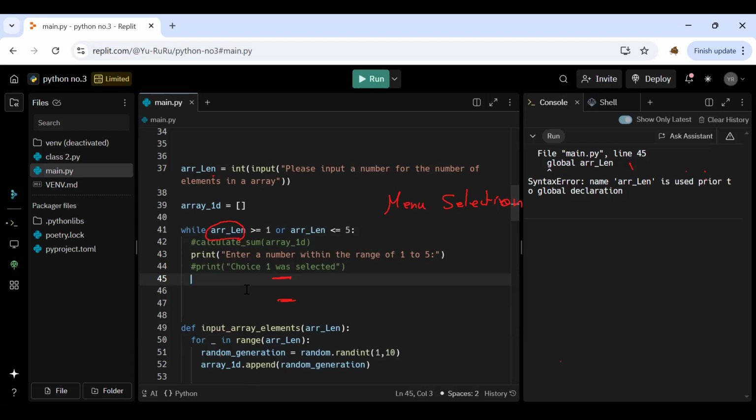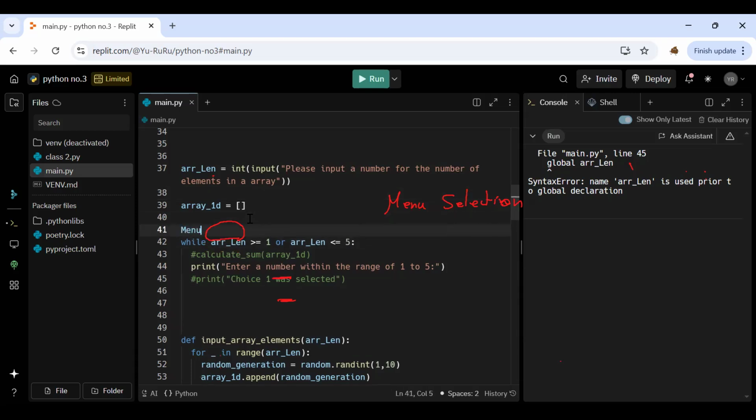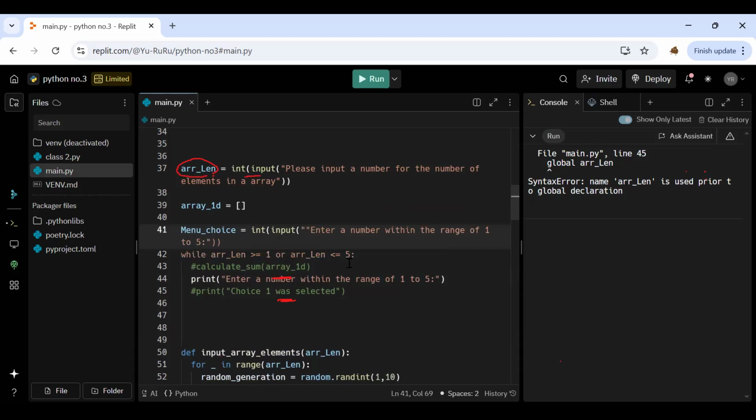Can we create a specific variable that we can call menu choice or anything other than array length, because array length has no relation at all. And then we should take an input from the user and tell the user the input should be one from 1 until 5. I think that is more practical.